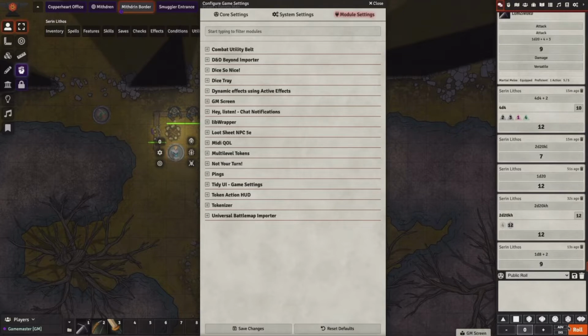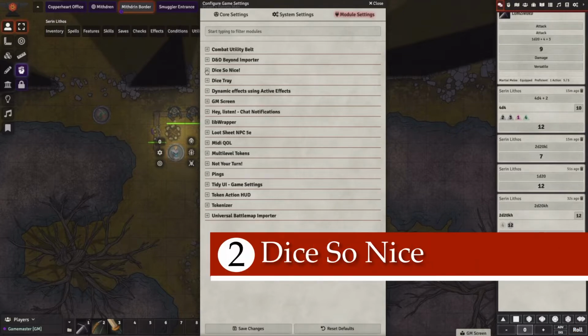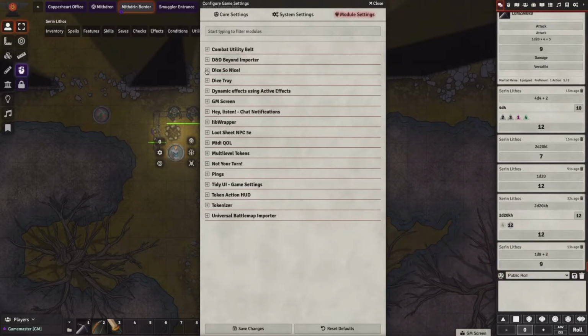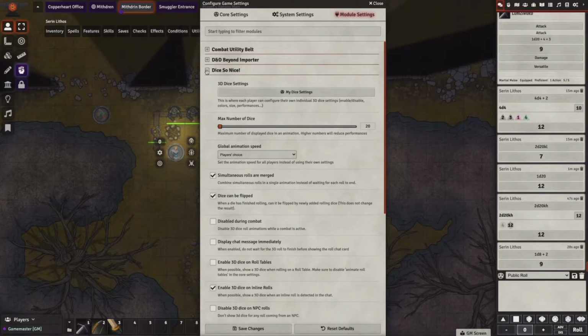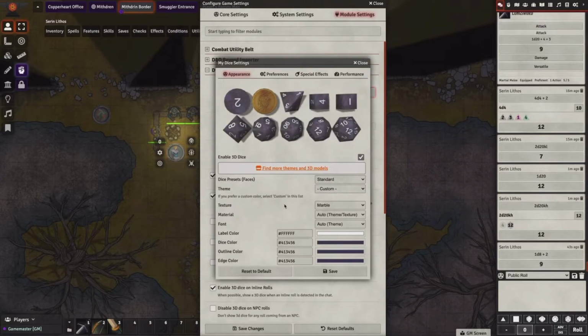That is really cool. Next I want to look at Dice So Nice, which you've seen in action. Those are those dice that go across the screen anytime you roll. If you didn't have Dice So Nice installed, it would just put the results inside the chat. And that's okay, but if you're not using real dice, it's at least nice to see the dice go rolling around the screen. What's cool about this is you can actually set up your own dice settings and create your own look. And this is the look that I created. It's kind of a purplish blue marble theme.